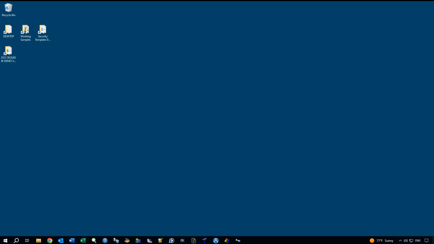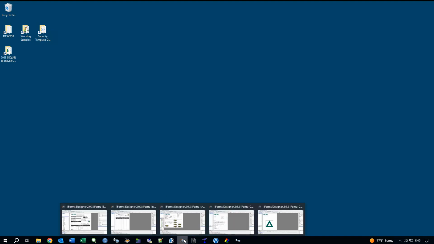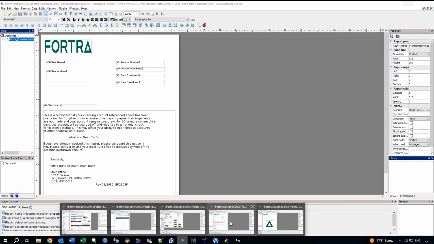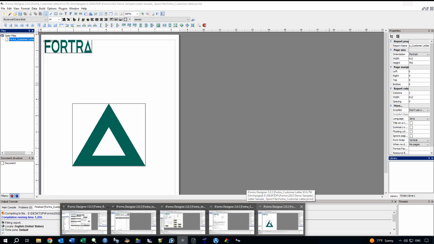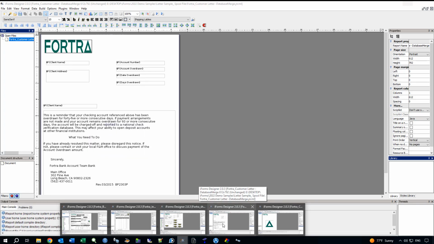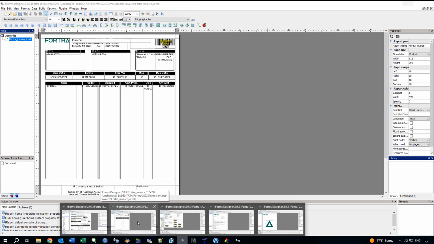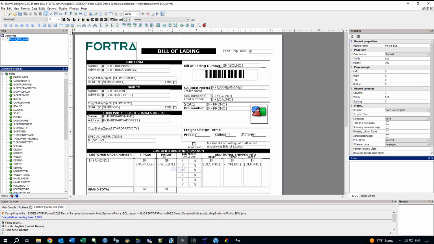All right. So from a demonstration standpoint, I'm going to start with some sample forms. As you've seen in the presentation in the beginning here, I talked about some of the different examples that we can have. We can do letter generation, either from spool file or from database driven fields. So it gives you some variety there. We can do shipping labels, so we can actually put barcodes and make shipping labels with all the different kinds of information on them. We can create invoices and put business rules in invoices and stuff like that as well. And then we also can do bill of lading.